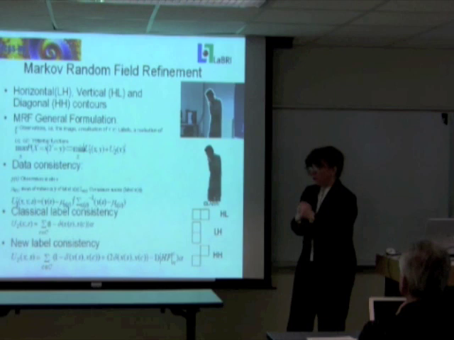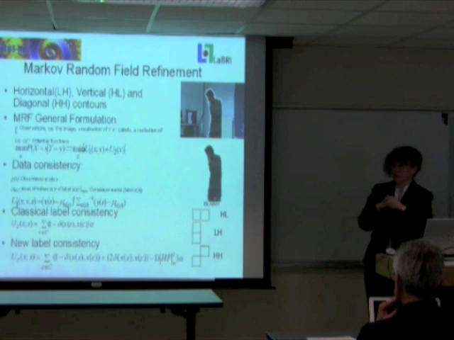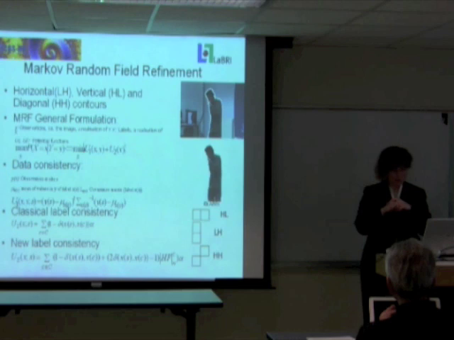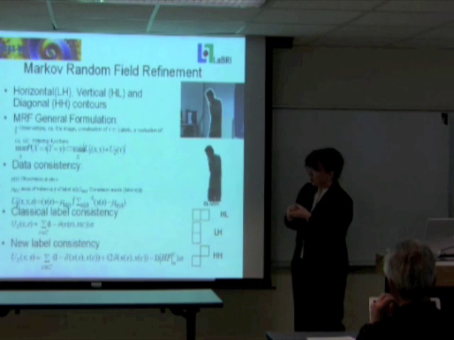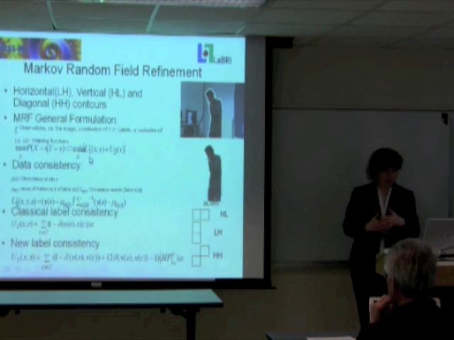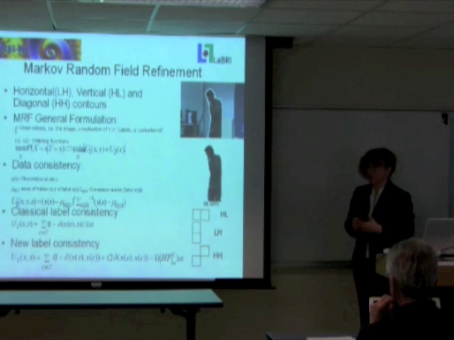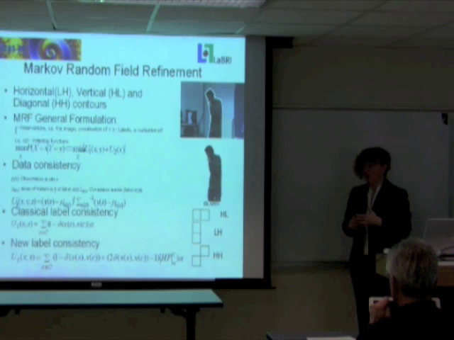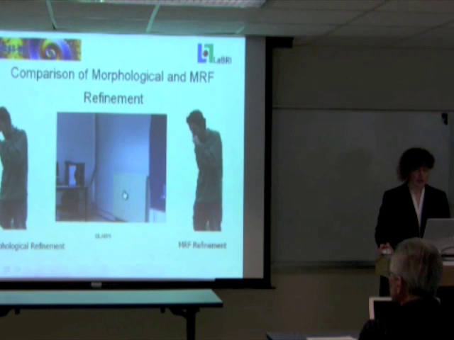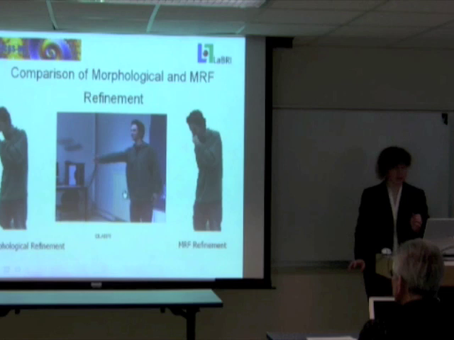Morphological refinement is not always sufficient — if we lose an object at a lower level, we cannot recover it. An alternative is to use classical Markov random field (MRF) models to refine the segmentation results. In this MRF formulation, we used the inherent properties of the wavelet pyramid when formulating the potential functions for regularity of segmentation. In classical MRF-based approaches, we minimize two energy terms: one relevant to the data, and one relevant to the regularity of label distribution in the segmentation map, into which we also introduced high-frequency coefficients.